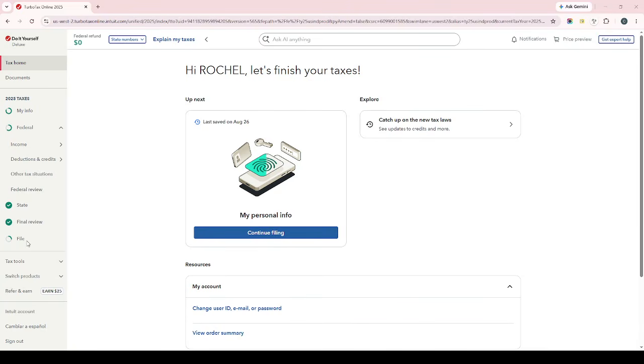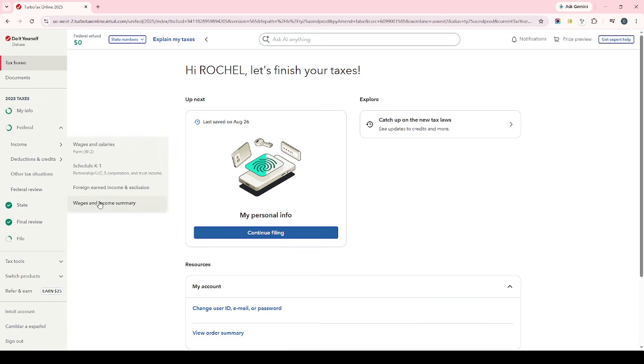In today's video, I'm going to teach you how to import your Acorns 1099 tax forms through the Investments and Savings section. To get started, open the tax import area and go to Investments and Savings. This is the section where you'll bring in forms related to brokerage accounts, dividends, and investment activity. If you have tax documents from a platform like Acorns, this is the right place to look.